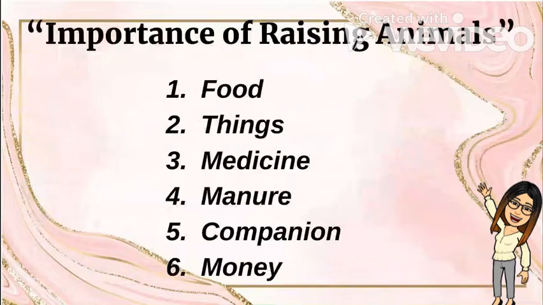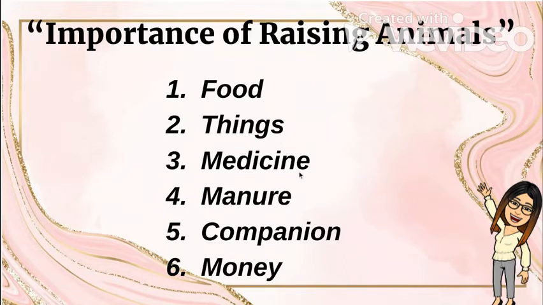And the egg, of course, is rich in fat and protein. Eggs come from poultry animals such as chickens, ducks, geese, and many more domesticated birds. Next, things. Can we get these? Yes, of course. Animal skin, class, is used in making leather products and clothes. There are products made of leather, right? The school shoes that you're wearing. There are also bags.